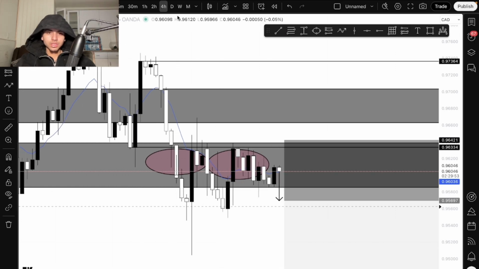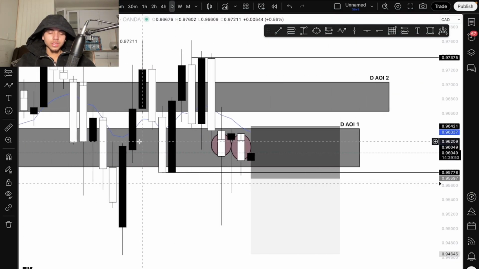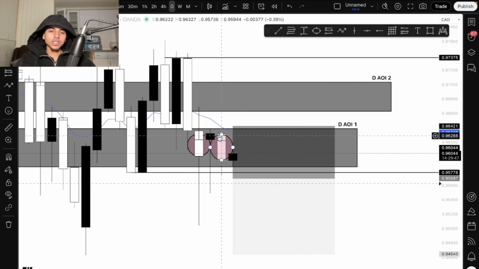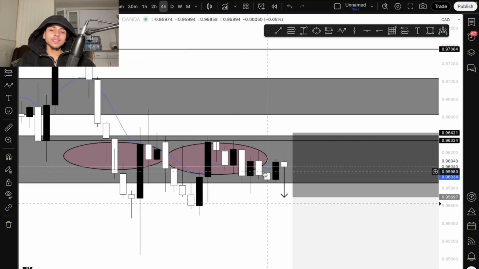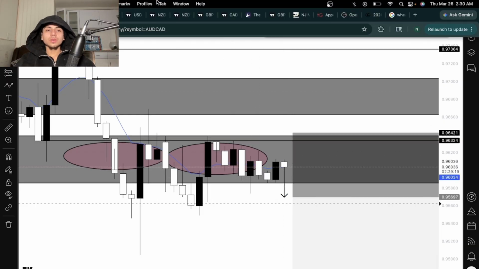This is the other pair I was looking at. So we see that this pair definitely created this engulfing candlestick on the daily. Once that engulfing candlestick was created, we go to the 4 hour time frame and we see this confirmation candlestick happening. So we see that it came all the way down, and then we see this retesting this area of interest. And now what I'm expecting for this 4 hour time frame candle to do is to come all the way down here and close down here, allowing me to know that it's respecting the area of interest. So we're still waiting for that one.